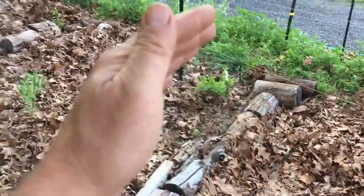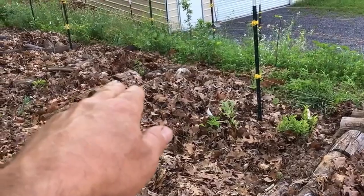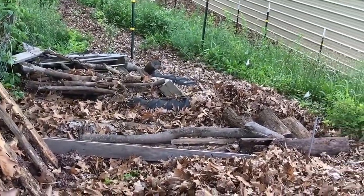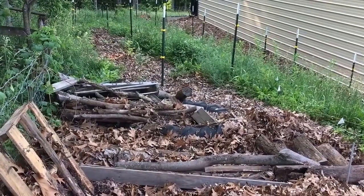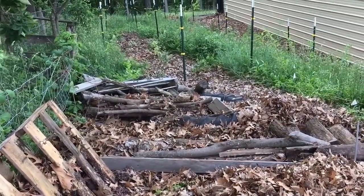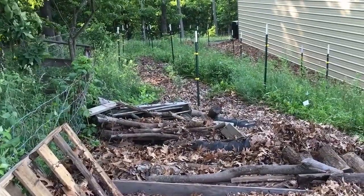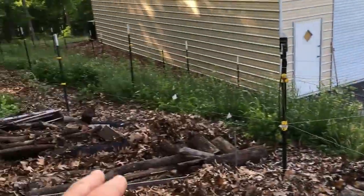I had initially planned on putting little mini swales in here, but I have too much of an angle going down. So what I did was dam it up just to slow the water down every so often. Right here I'm about eight feet, about six feet there, only about three feet there, about three feet there. You'll notice there's a big pile in the back - there's a tractor tire and some other materials in here. I had to stop though because I started noticing yellow jackets, and once we got up to three or four yellow jackets flying around one area I decided it was time to bail. I've had instances where I've been stung many times from getting too close to a nest, so somewhere in this mess there's a yellow jackets nest.